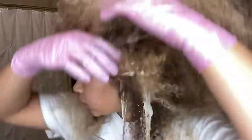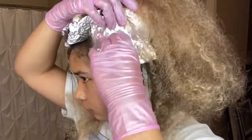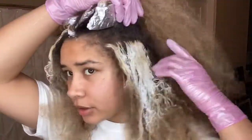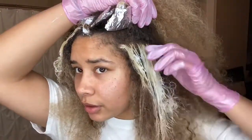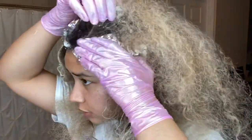Wow. Look crazy. Okay. Oh wait, is this one? Oh, this section is huge. See, that's how you know my arms got tired, because look how big this section is. That's not okay. It's kind of brassy right here. Okay, I'm gonna leave these other sections in longer because they're still kind of brassy.